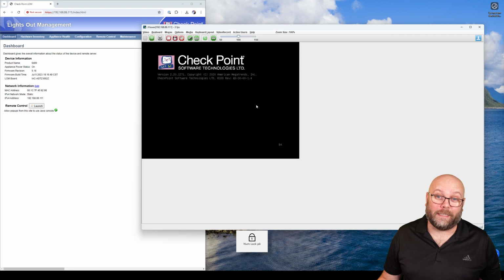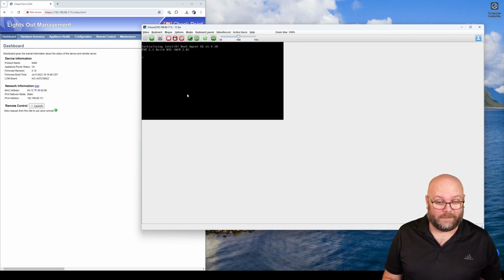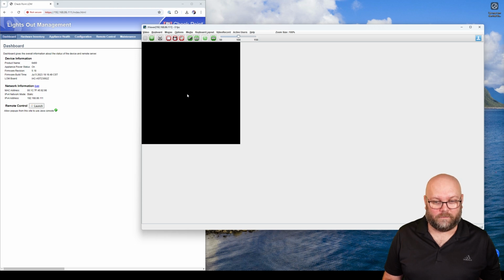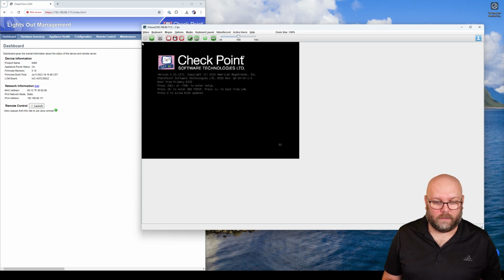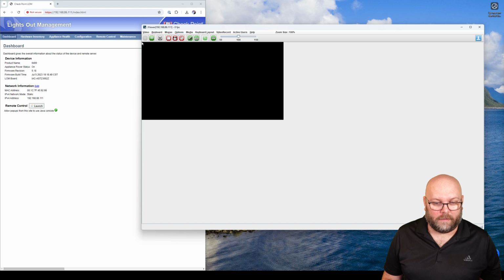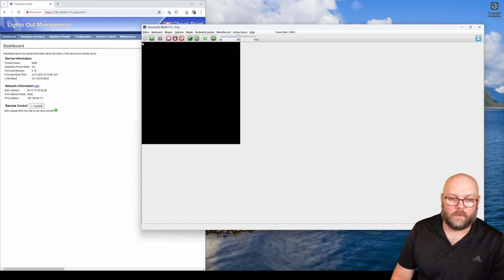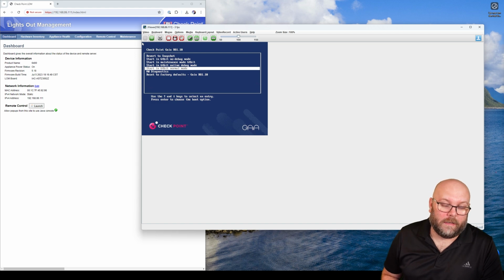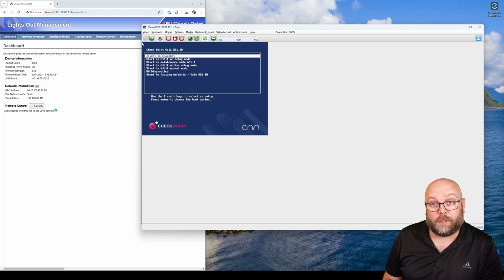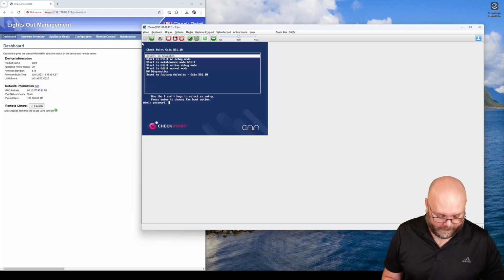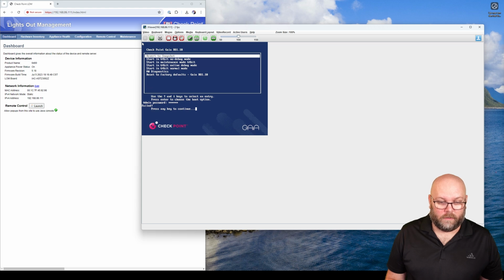And this is why you want the Lighthouse management or an ILO interface for an open server. It's great. And we want to enter the boot partition. And then just press any key. And here we have the boot option to revert to snapshot. Then we need to put in the admin password. Failed. Okay, that's not good.